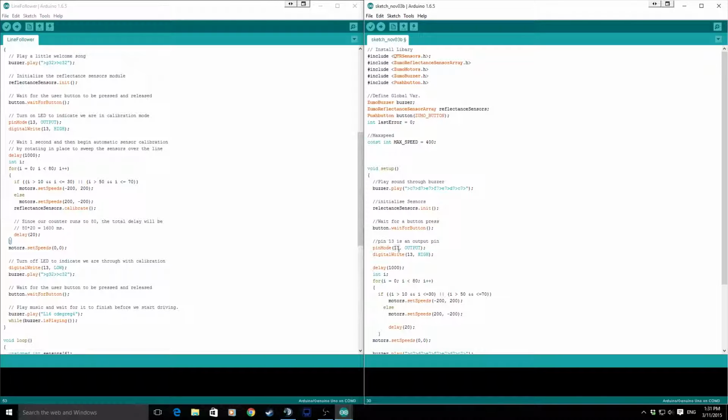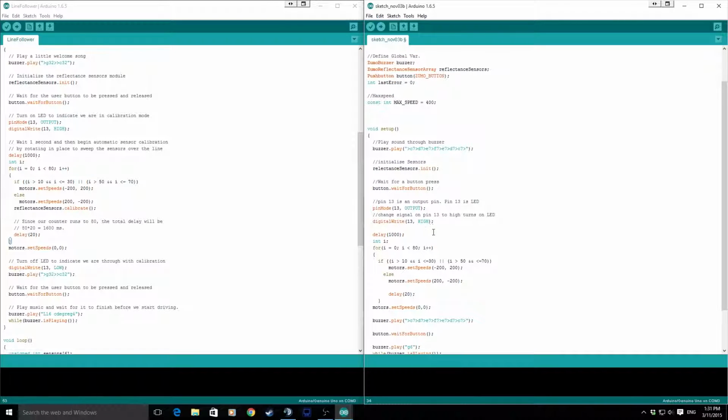So that means that the number 13 is an output. What this one means is change signal on pin 13 to high. Obviously this is an analog signal because high means on, low means off. There's only two different ones. Maybe it is digital, I'm not too sure, but they've only written high and low. So they're using the digital signal as an analog signal anyway. So change signal to pin 13 to high, which turns on the LED, because pin 13 is defined as an LED in the other one.